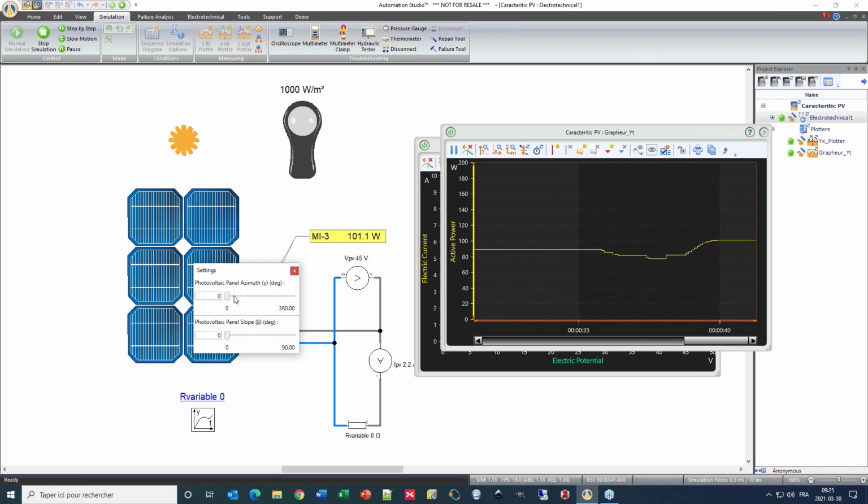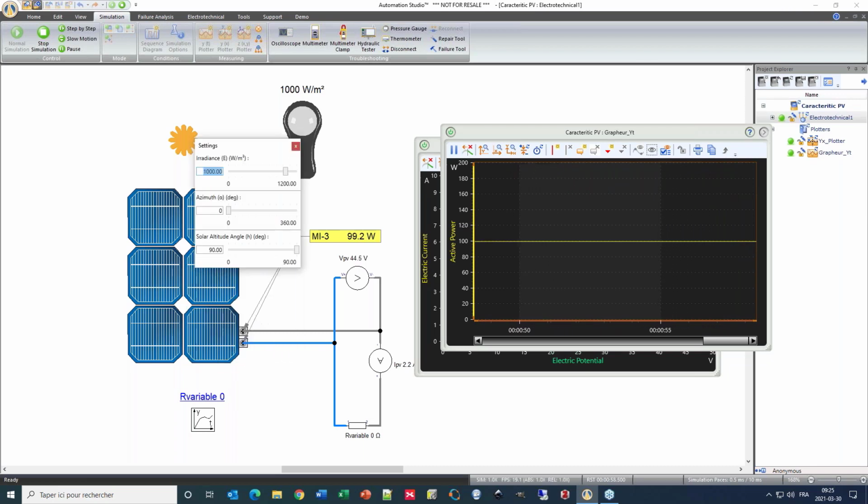If I go back to 0, and now go for instance to a 20 degree slope, and I turn also my PV, you can see that it doesn't have an influence because my sun is at 0. But if I change here, it's more flat.